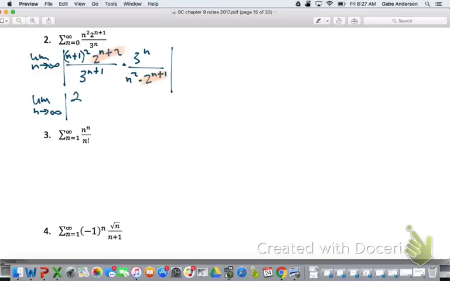Okay, and then how about the 3's? Same kind of an idea, right? Except 3 would be in the denominator, right? There's one extra 3 in the denominator. So I'll put 3 right there. Is that okay? All right, and then the other stuff, maybe not as easy. n plus 1 squared, n squared. We can't just conveniently cancel stuff out like that.